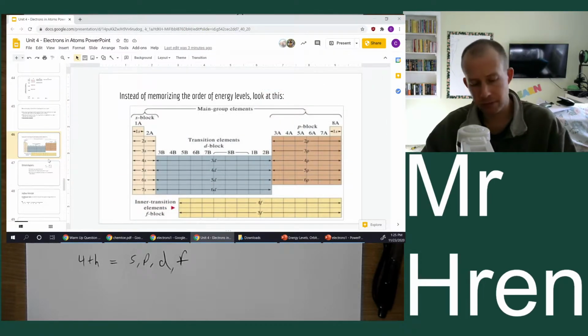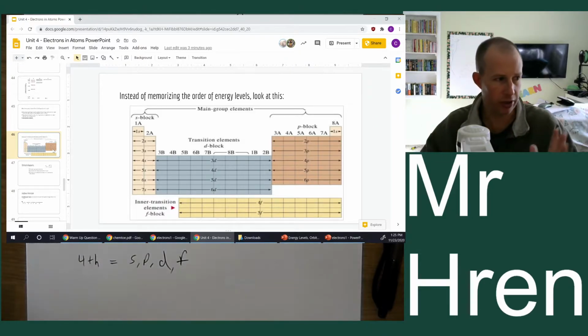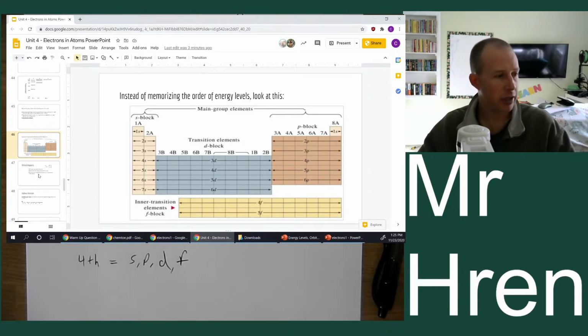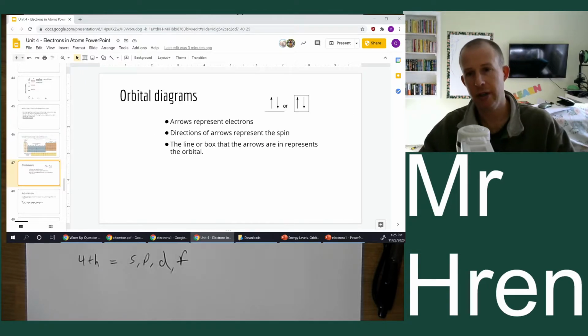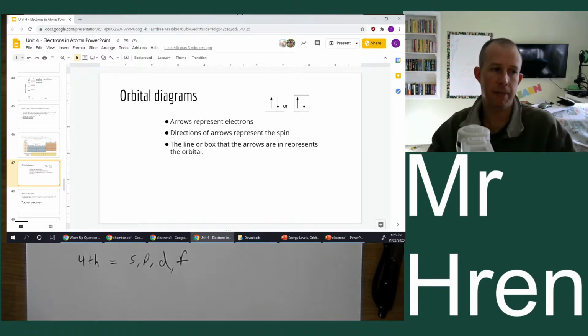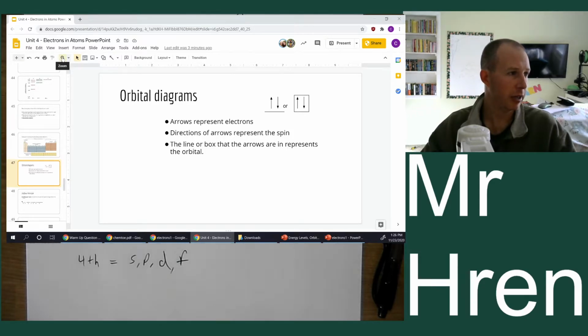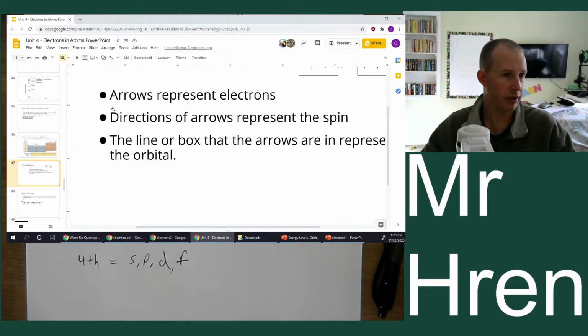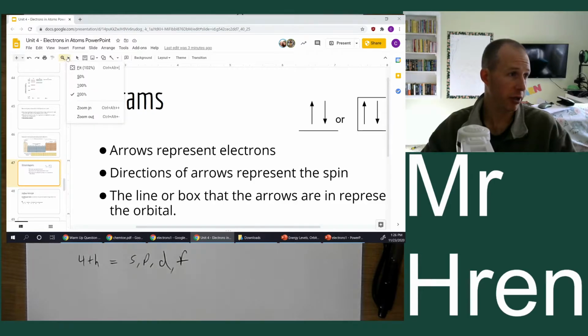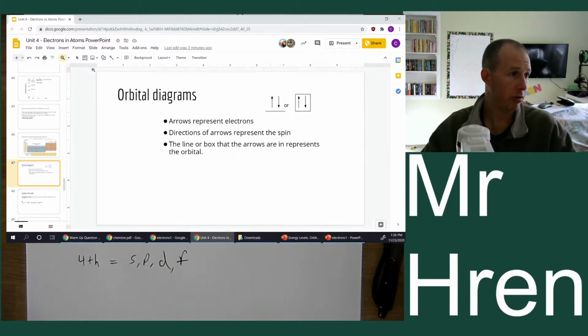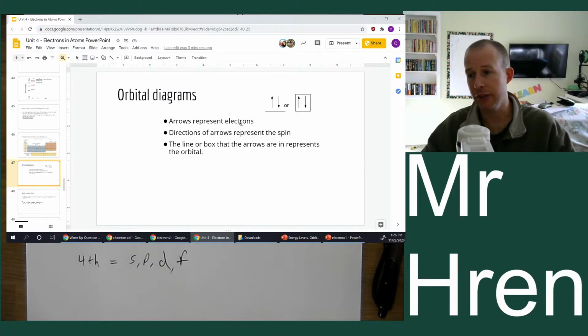Now, as far as actually putting this all together, notation-wise, let's talk about that for a minute. The big thing here is this slide, this little bit here. This is definitely important. Oh, look, that zooms in too. The importance of this is that it tells you exactly what you need to know here.